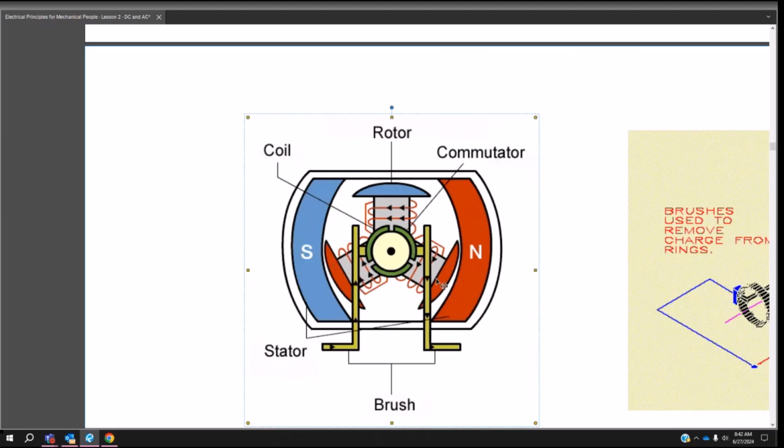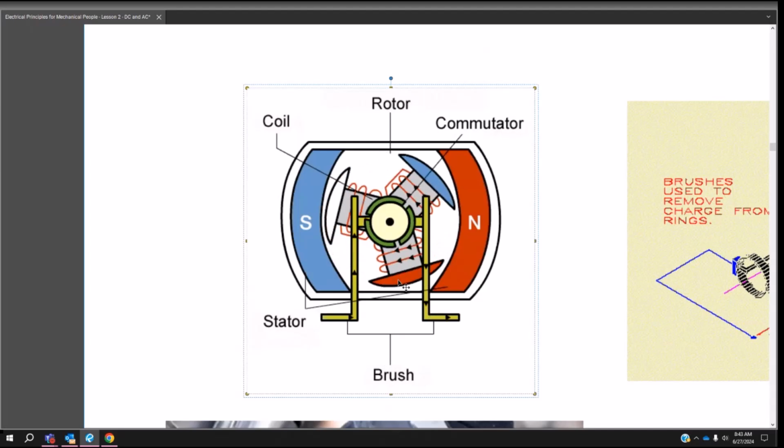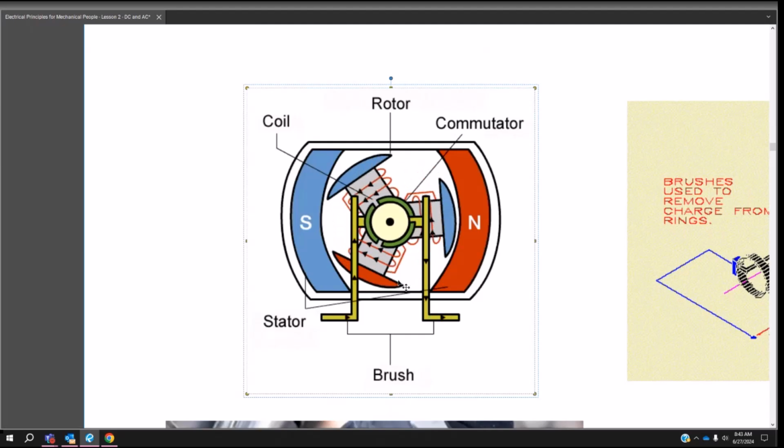So the reason these two are red is because it's going to be pushing it away. By the same token, this is pulling it. This south pole is pulling this northern oriented pole towards it. And then once this gets far enough, it's going to become a northern pole just because of how this rotor is wired, so on and so forth. So it's basically using both attraction and repulsion to turn this motor. I'm going to hit it again so you can see it. And when it goes white, it means it's not oriented either way. And this will come in handy here in a second.